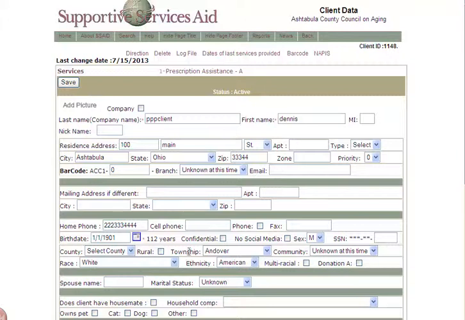You hit Save, and now we go back to the client database, the client details, and here we have the name of the client, everything about them as before. And now if you notice there's an A here, it says they're active. They're an active Prescription Assistant client. Okay, so now we can start recording their prescriptions and keeping track of all their orders.